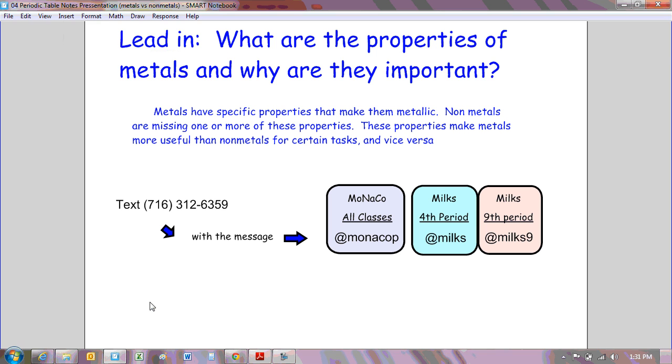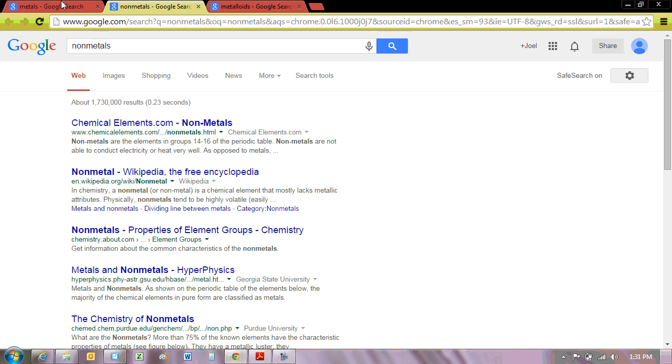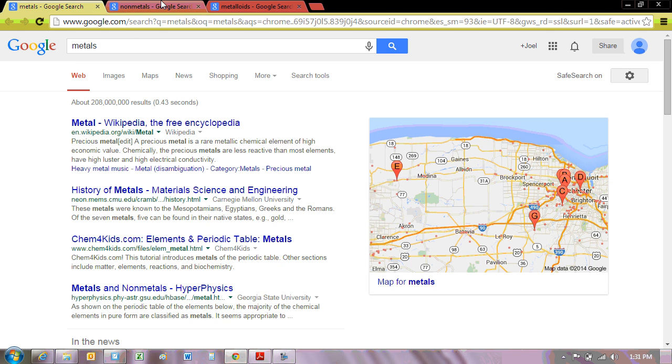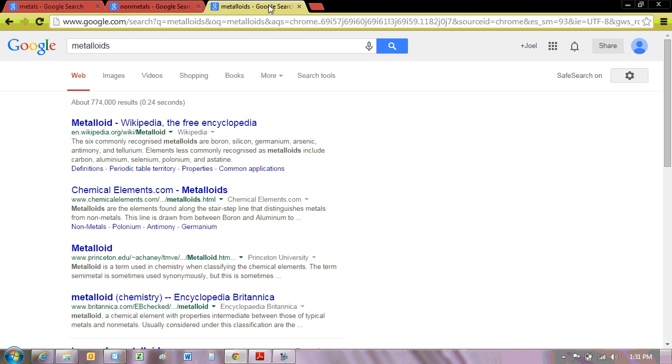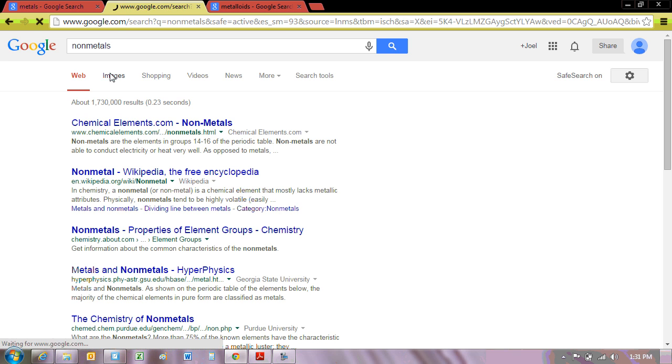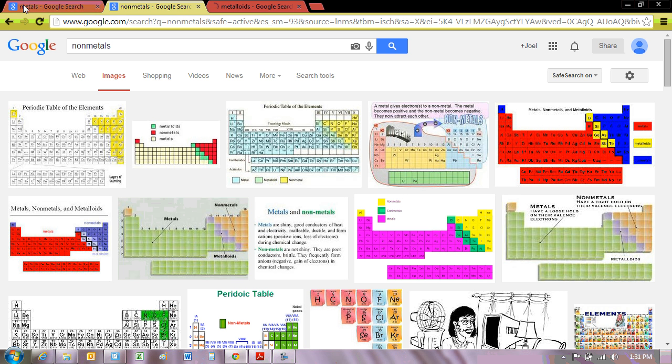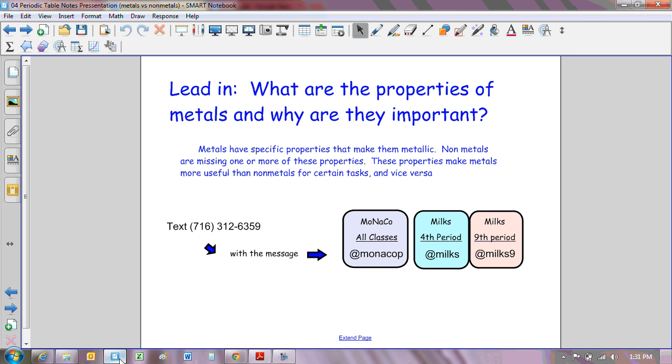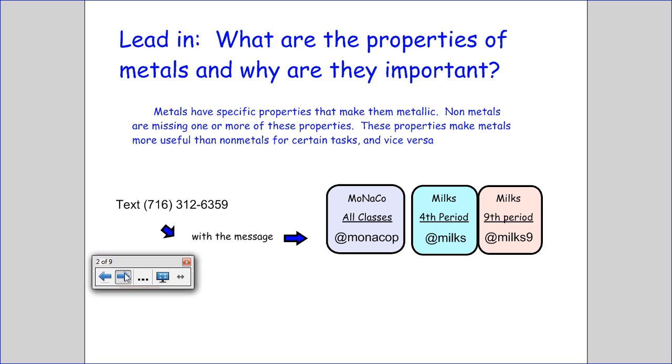If you want to, and I strongly encourage you to, teach yourself, these are just Google searches for metals, non-metals, and metalloids, that middle in-between group. Image searches are always great options, okay? You usually get a periodic table when you search on those words. It tells you a lot of that information about what you might look for. So I'm encouraging you to go that extra mile. You're watching my videos, so why not do some Google searches on some of the key terms if you feel that you don't understand something very specific. So let's get on with it though. Got some notes to take today.